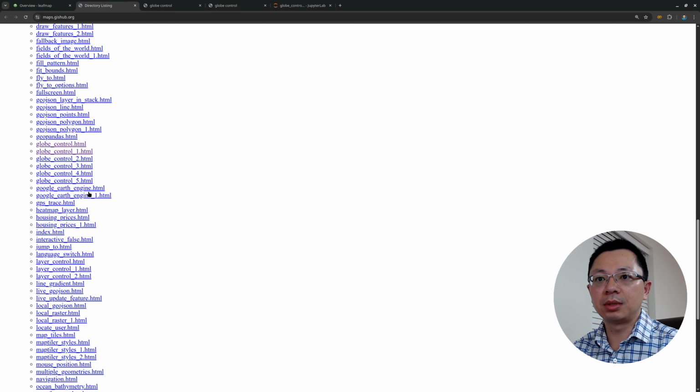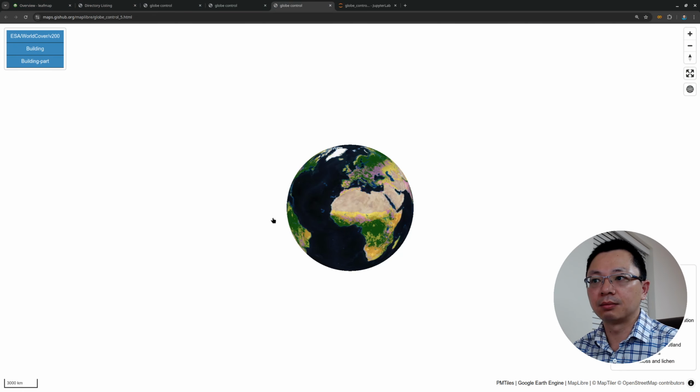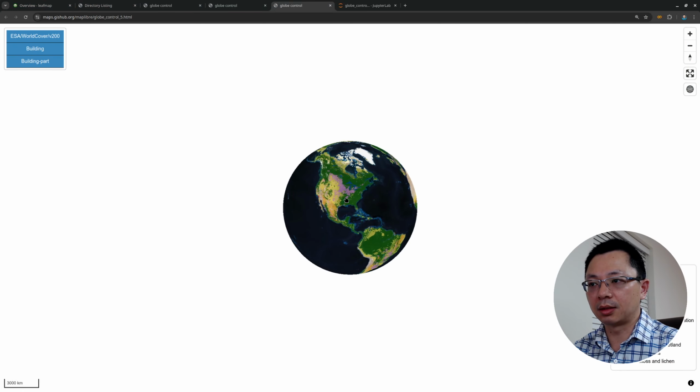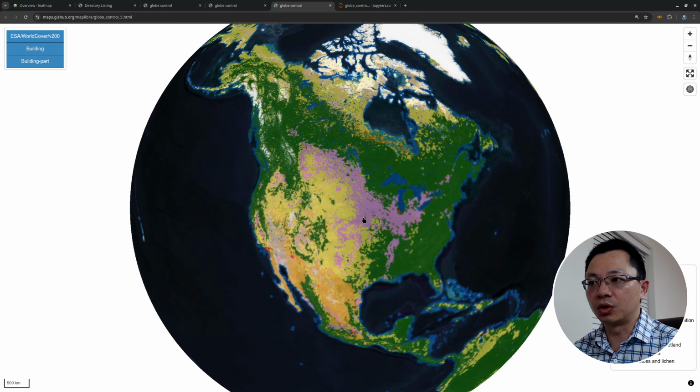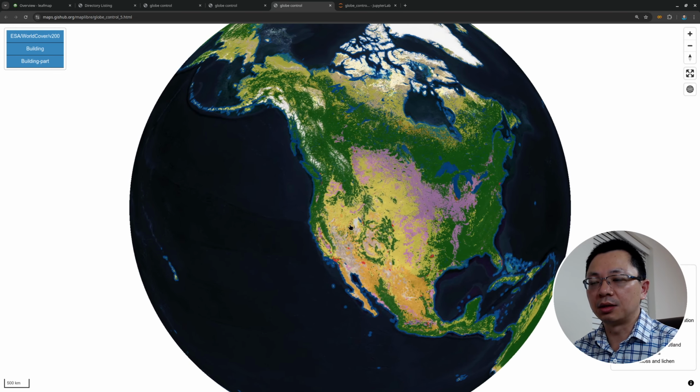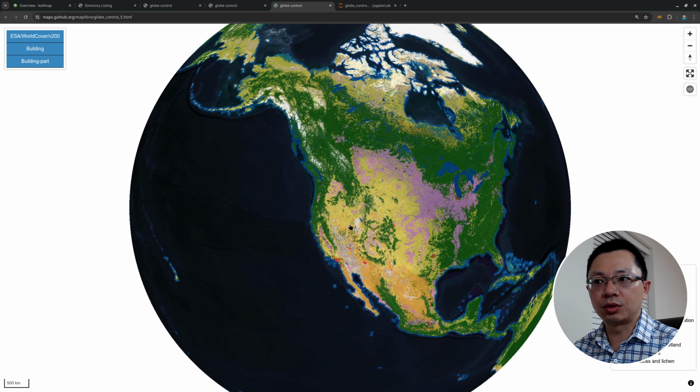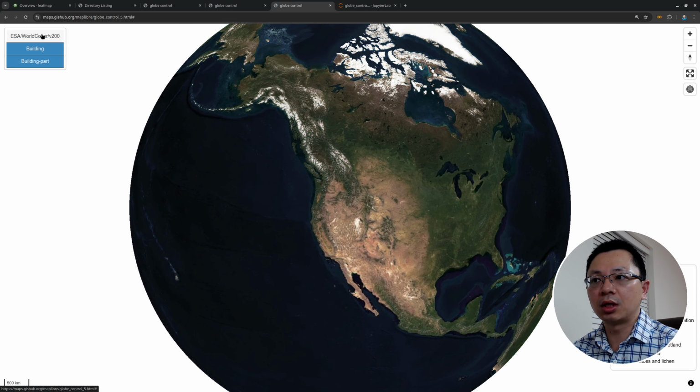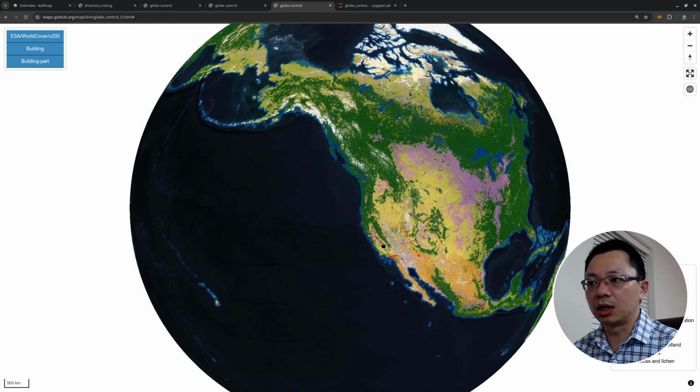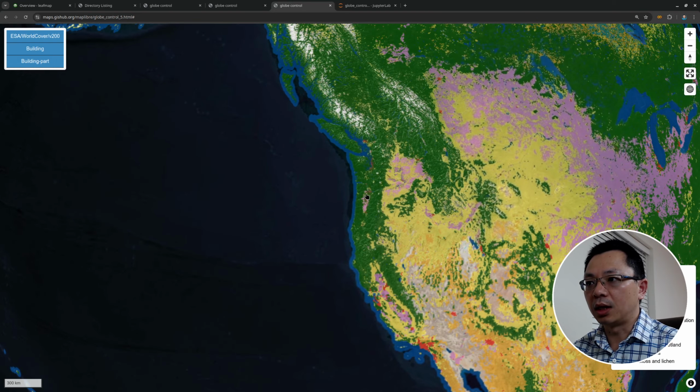Maybe the last example I'm going to show you here is visualizing Google remote sensing data. The tile layer is a global land cover at 10-meter resolution. So we can drag this on top of a 3D globe satellite base map, and you can zoom into any location that you like.